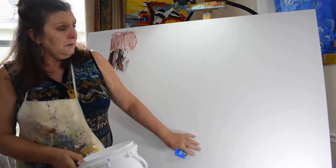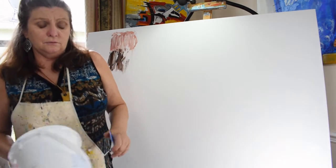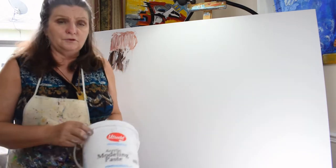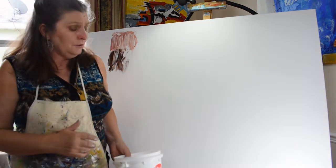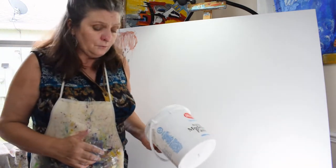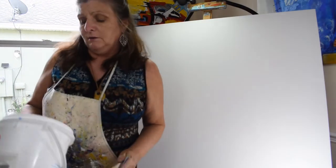Usually when you're doing a canvas this big, you can use a lot of texture material. It's actually cheaper to use the moulding paste than to use regular paint to build up your canvas. So we're going to get on, the next section is how to texture your canvas.